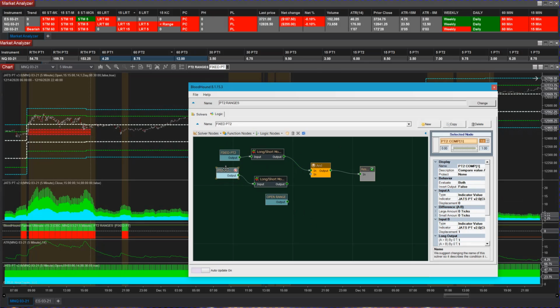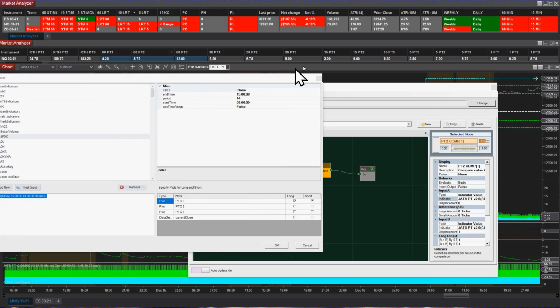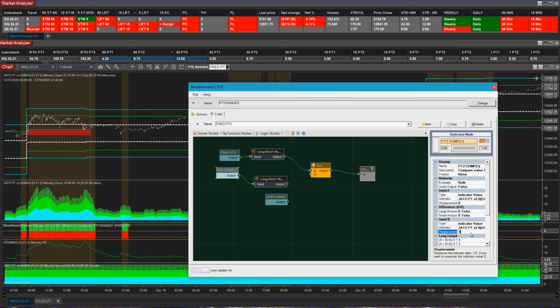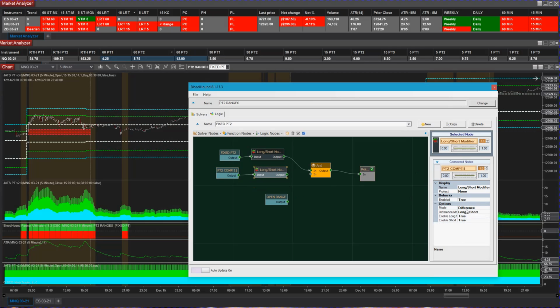The second thing I tie into this is that PT2 comparison, putting the instance of the PT2 indicator in A and B with default settings and offsetting or displacing it by 1. Then I use a long short modifier to show that I only want long.